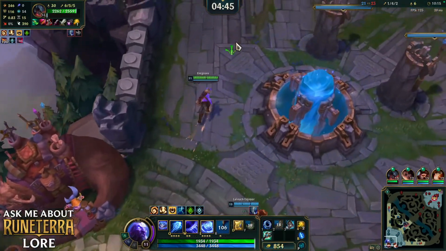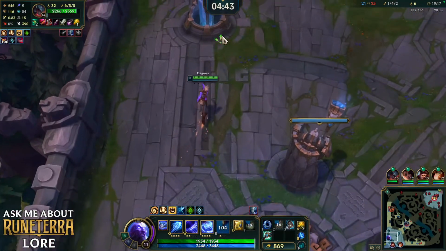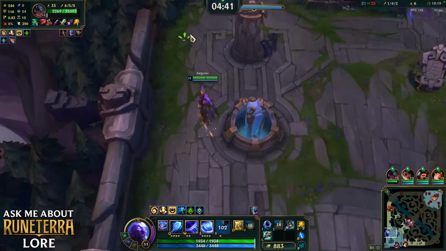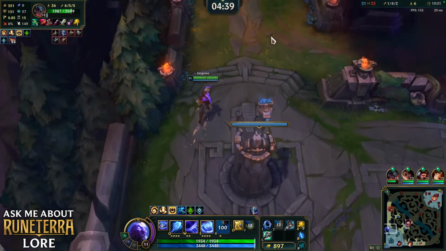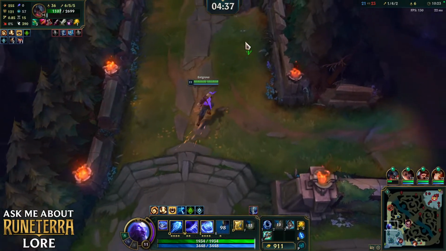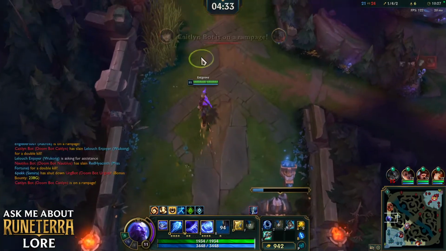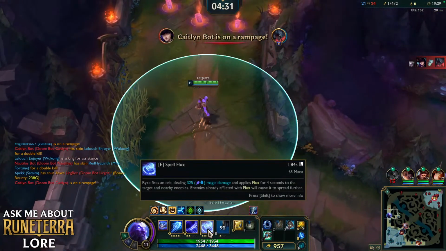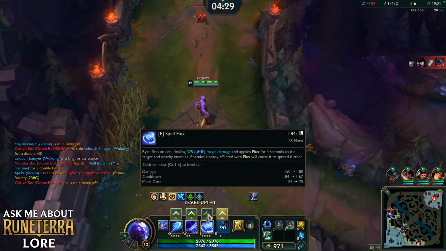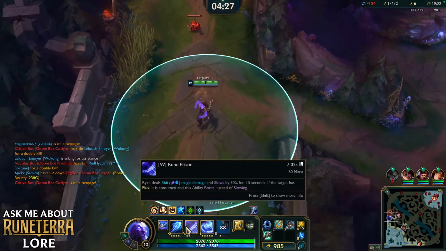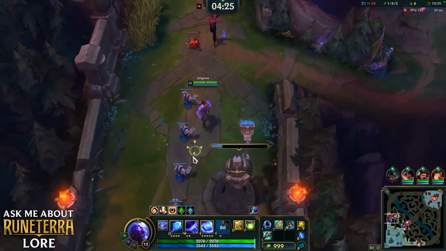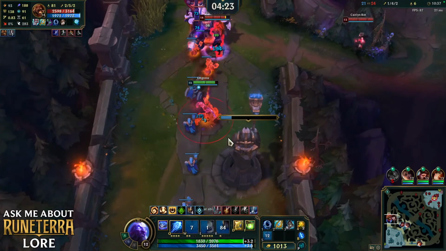One I won't make again. Yeah, Rise was not the right move here. Maybe I can still get some use out of him, but I'm not even going to level up my ult. I feel like I'm not going to be using it.